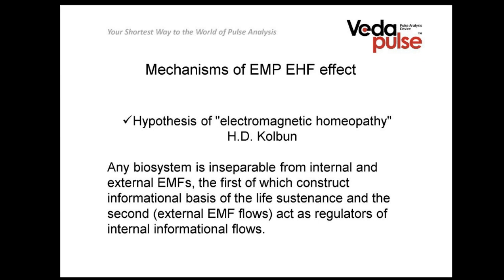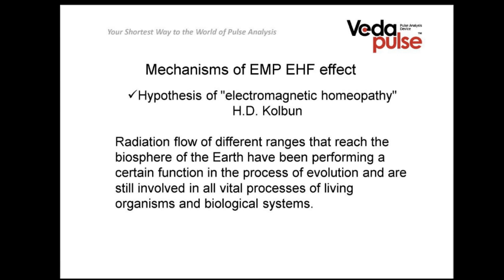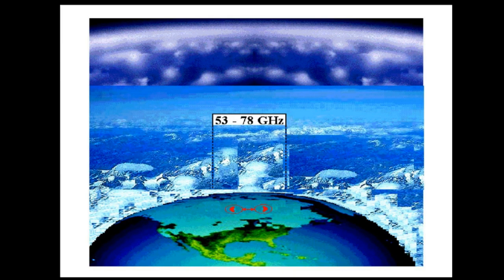External fields influence our life. And you can see that radiation of different ranges can reach the biosphere of the Earth and perform a certain function in our life and influence any living organism on the Earth even now. It's about a particular phenomenon called the spectral window. It's not an ozone hole or anything like that, but a reflex phenomenon that allows particular frequencies, you may see them on your screen now, to enter the atmosphere.